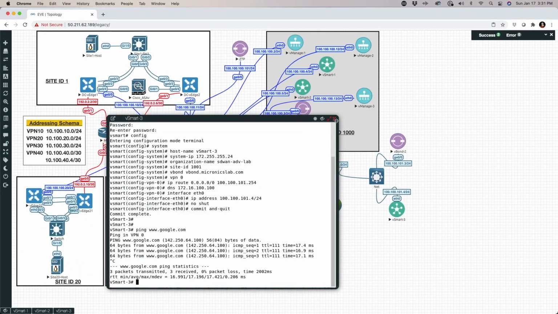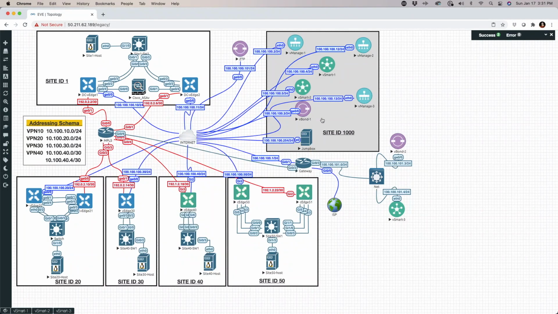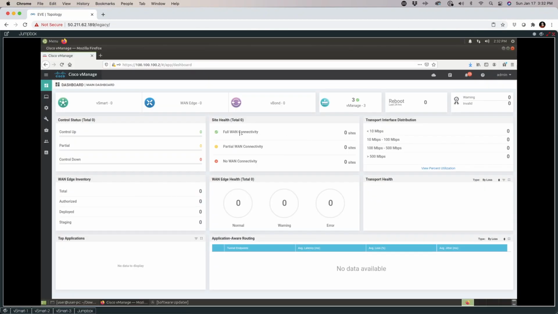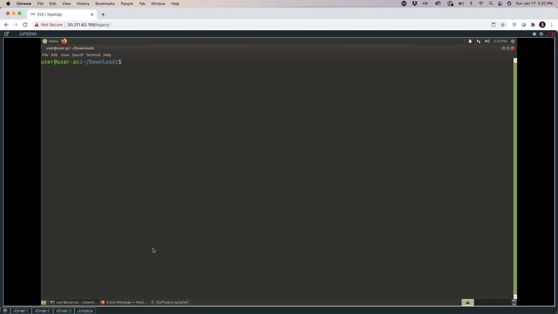To move those files, I'm going to go ahead and minimize vSmart 3. And then I'm going to open the jump box and transition over to the CLI. From the CLI, I'm going to SCP the sd-wan.pem file to admin at 100.100.100.4.